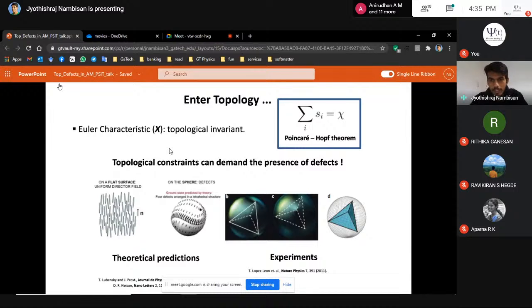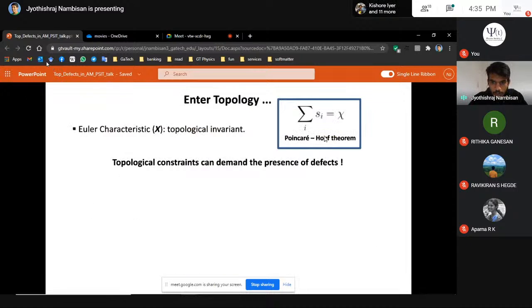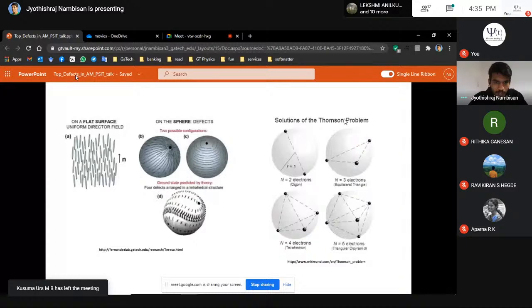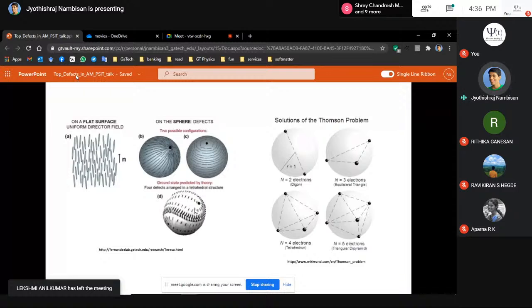Connecting this back to the index theorem here. So I said here that the convex polyhedra have an Euler characteristic, so all these are connected to the sphere. And you know the Poincare-Hopf theorem. So you have the +2 here on the right hand side. And you see here that the north pole is a +1 defect and the south pole is a +1 defect, and 1 + 1 is 2. So the Hopf theorem, index theorem is satisfied here. But 1 + 1 is not the only way in which you can get to 2, right? You can have 4 times plus one-half if the particles allow nematic symmetry. And that's what you observe as a baseball configuration, if you have particles which are head-tail symmetric.